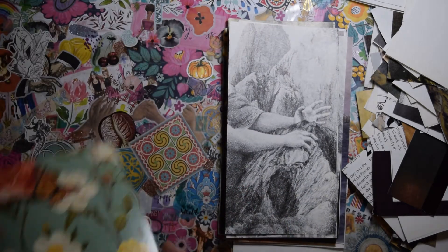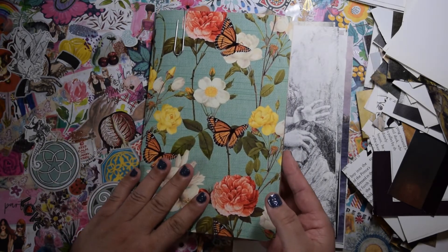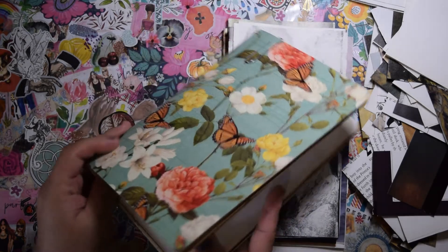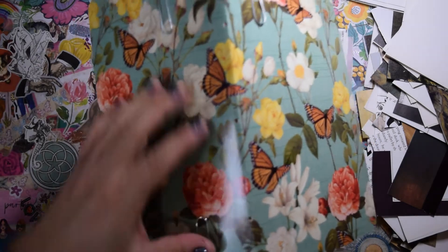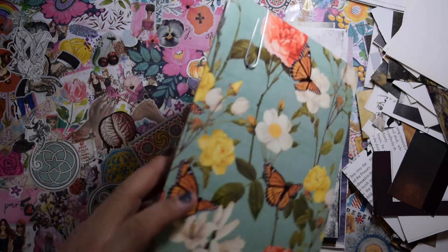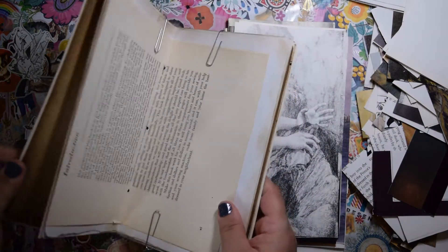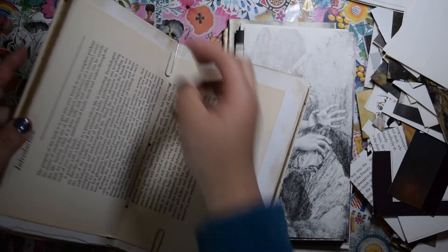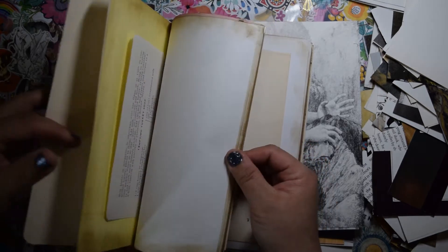But I thought I would show you my next Traveler's Notebook insert that I'm making. I've got it paper clipped together because I have poked the holes — right there, three holes — and I'm going to sew it next. But I just haven't found my embroidery floss and I have to buy one. But it's all held together. I'm going to slide this down so we can look a little bit. There's all kinds of different papers in here.